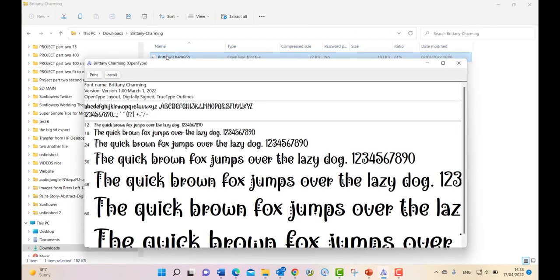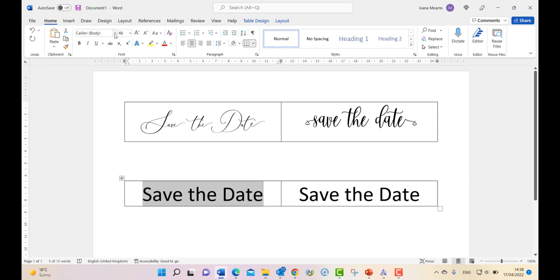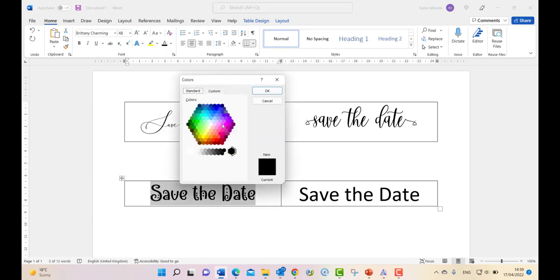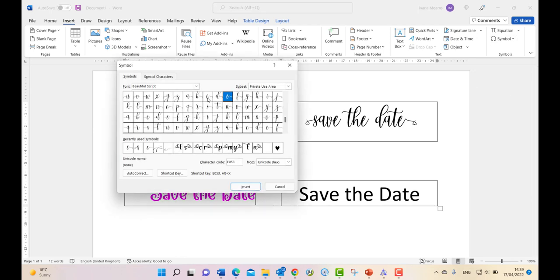The next font we are installing is called Brittany Charming. Let's change the color this time. And let's check what symbols are available for this font.